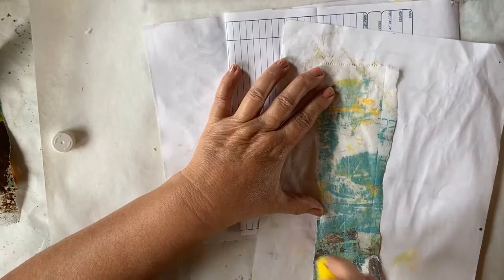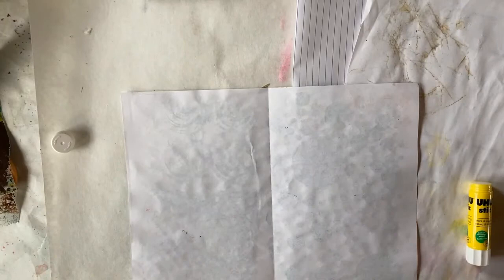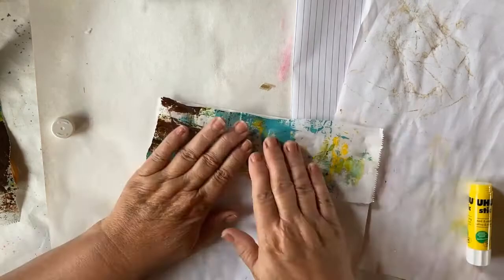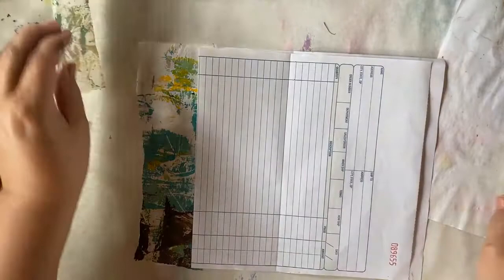I'm just using my Yoo-hoo stick here. Get that all glued up, and then take our gelli print and put this right along the edge. I want the brown on the bottom, I do believe. And I want it to come all the way to the edge of this paper. Put this out here like this, and then we can press that down. Then this will go on top like this. Let's get the other side in place also.